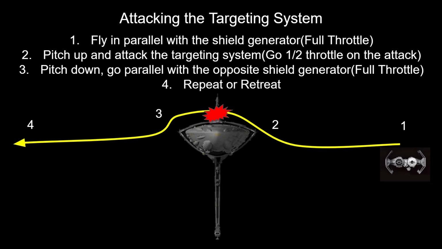Now, you could go half on this. I think you should go half, just to make sure you aim correctly, hit it, and then boost out of there. Just pitch down, get parallel with the opposing generator side, and then go to point 4 and either come around, do it again, or get out of there.